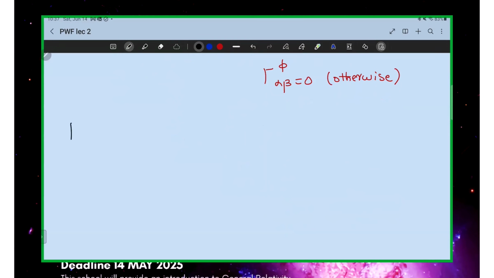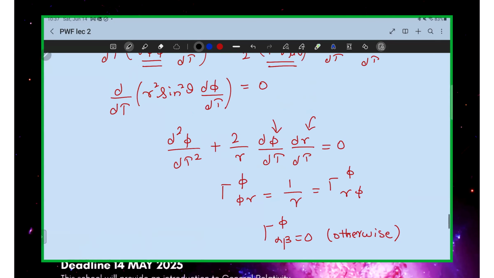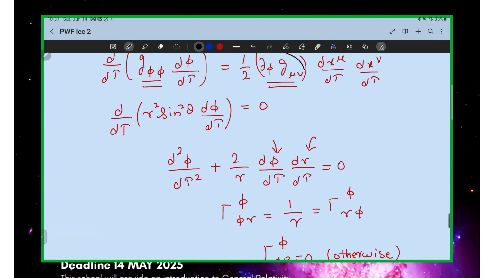So I'm going to write all the Christoffel symbols here, even the one that I derived earlier. Sorry, I said time. When you have theta here, and when you have r here, those I have not derived. Those are a bit harder because there the right hand side is not 0. There are components of the metric that depend on theta, and components that depend on r. The calculation is just longer, but it's very, very similar.